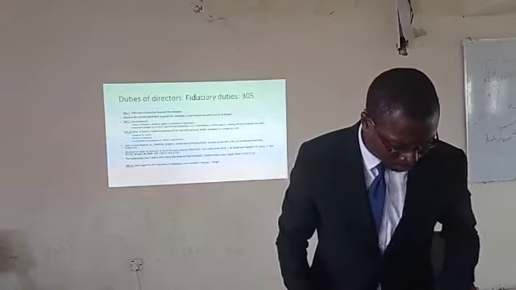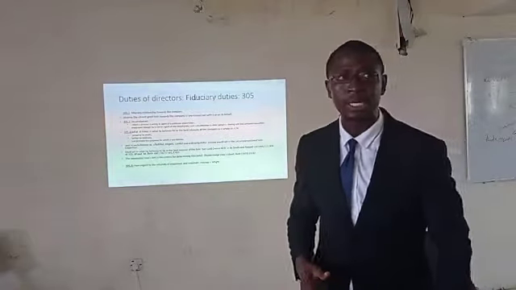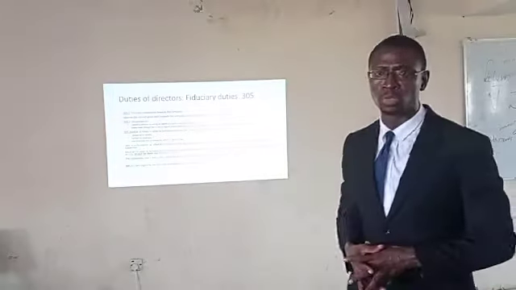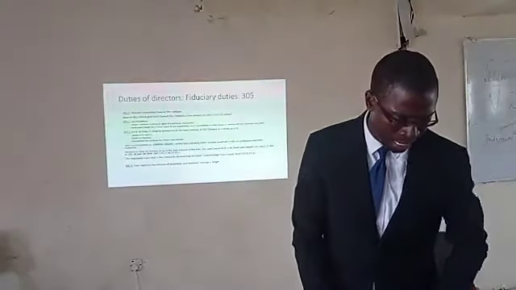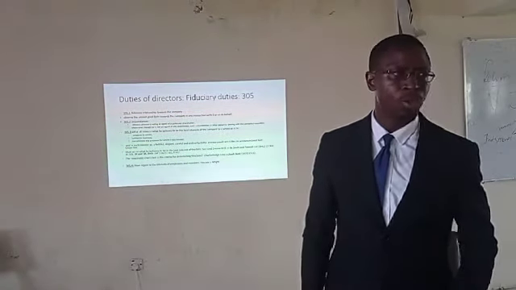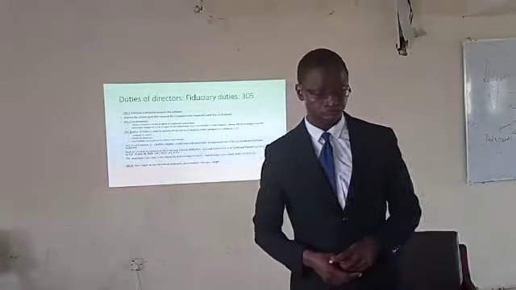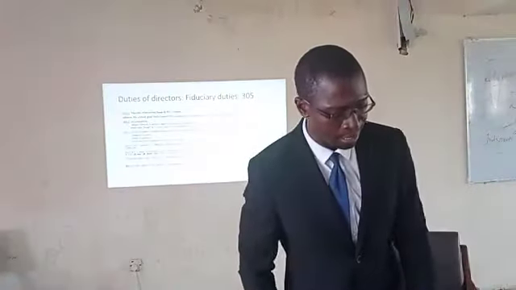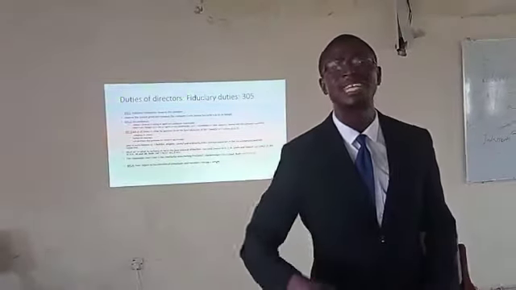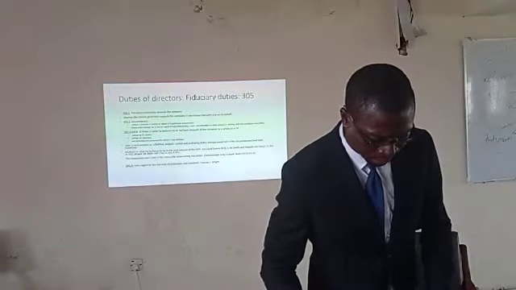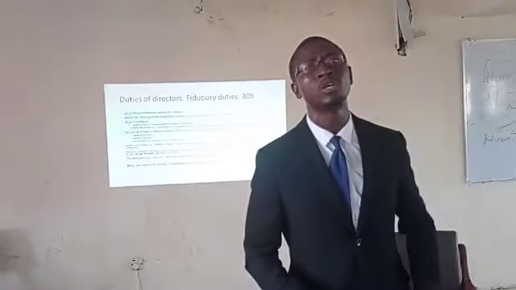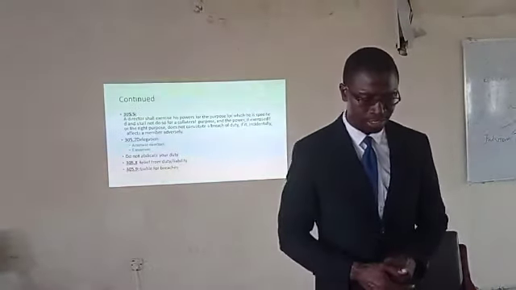Determining good faith is a very subjective thing, but the court will look at the circumstances of each case and conclude if a director has breached. When we're talking about subjective things, we use the reasonable man test. What will a reasonable person have done in the circumstance? So please note these cases. Again, a director under section 305 must not fetter his right to vote.